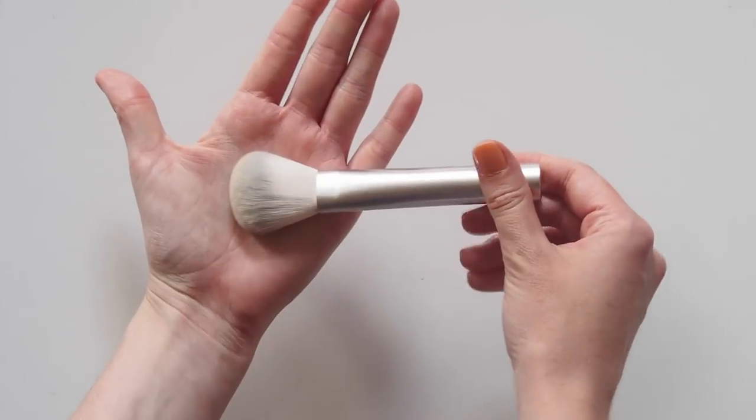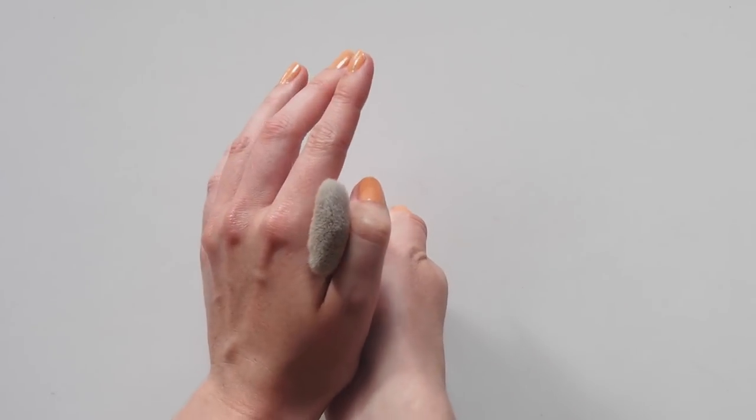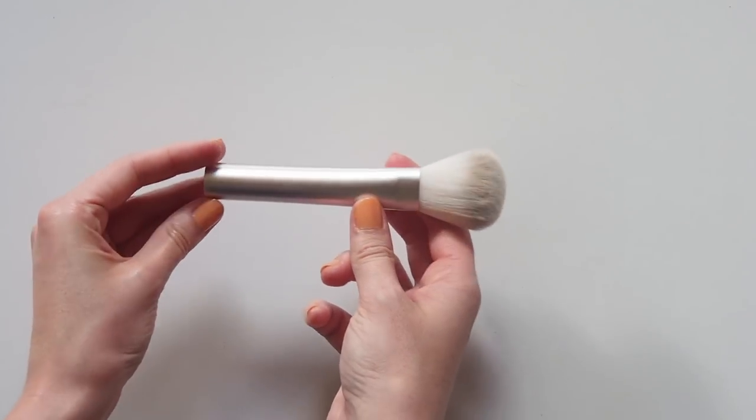The Wowda brush is super soft but quite dense. It's slightly tapered and narrows at the top so you can pinch it in to get into finer spots like around your nose or between your brows. I like it for blush application too — it's a pretty versatile shape so you can let this be a multitasker in your makeup drawer.